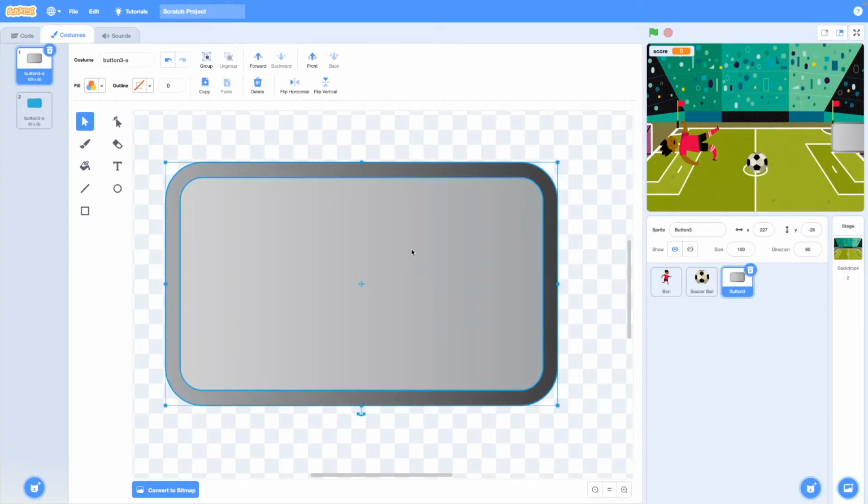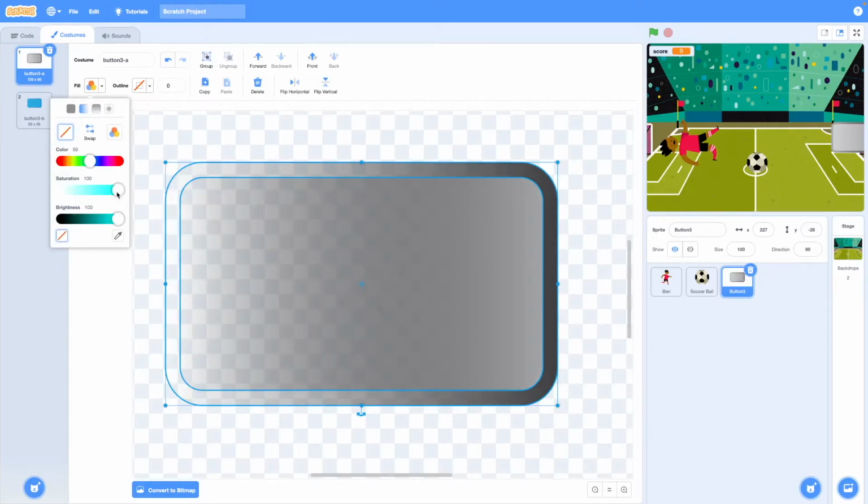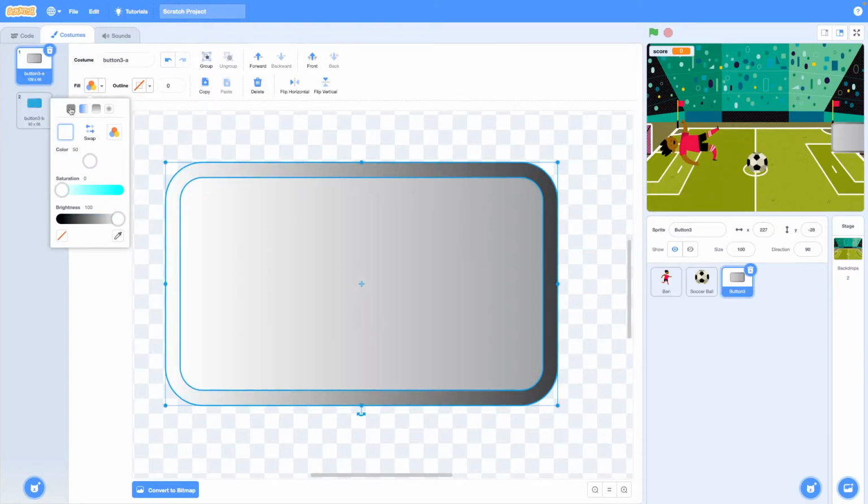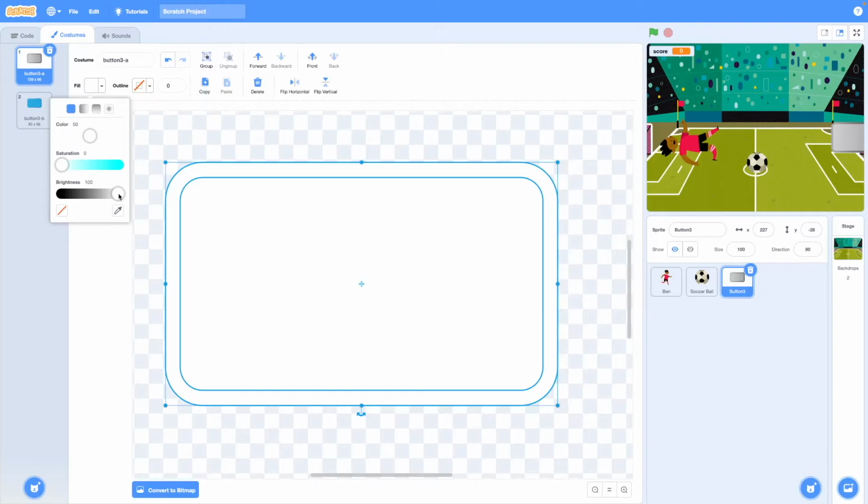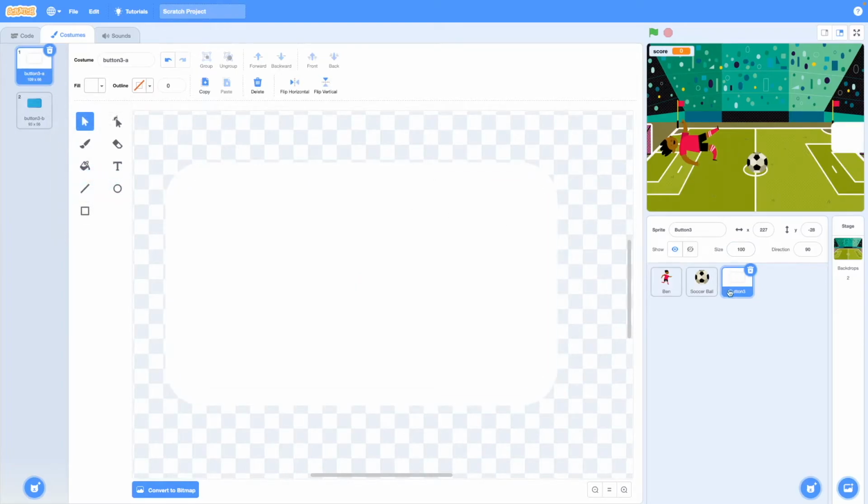Kena set transparent rasanya. Tapi bahaya juga kalau set transparent. Saya takut dia hilang. Waktu tu kalau tak show kat bawah tu, mana belah kanan atas pada sprite, sebelah kiri sprite. Saya tak cuba show. Saya cuba jap. Saya takut dia takkan detect.